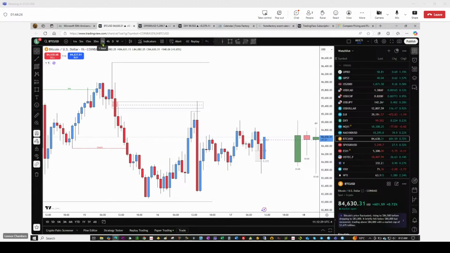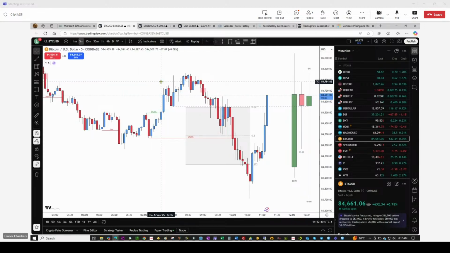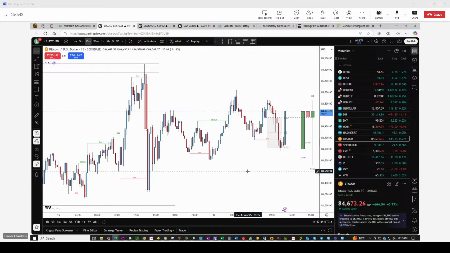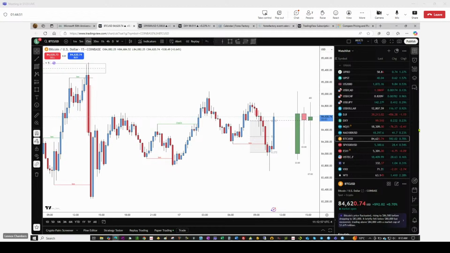If you could look at the 5 minute, I think, when you get a chance. No, I'm not seeing the play. Probably you would have to make it a bit smaller. So that's why you go up higher. Go to the 15. Oh, so I guess the 15. Yeah, because I'm trying to look for the play that I saw, and the intention was to go to the low, and it did eventually go to the lows. But they swept that low here. I think that's the 15. I think that is it.